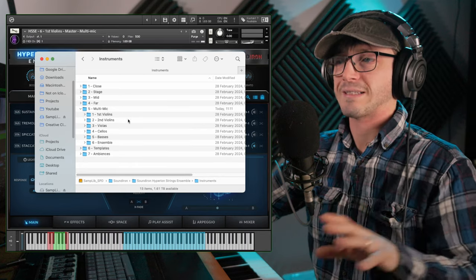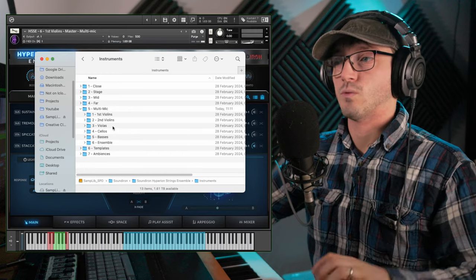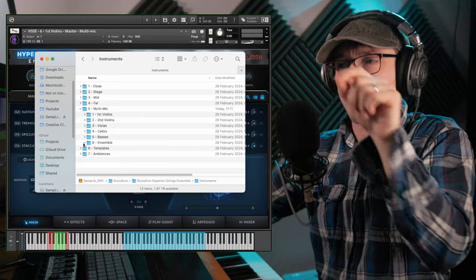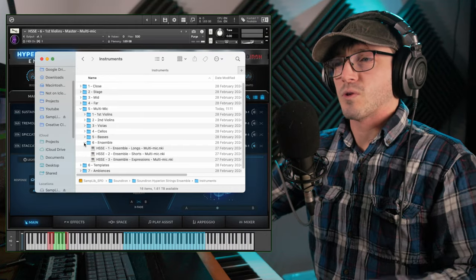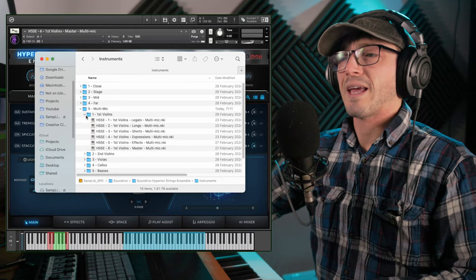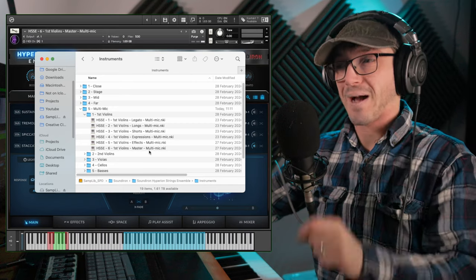So you've got your first violin, second violins, violas, cellos, basses, and then ensemble patches, which is nice. I like how Sound Iron creeps those in as well, and you can kind of mix and do quite a bit with those as well. So mixing all the different string instruments together. Within them, they have the legatos, the longs, the shorts, expression effects, and master.